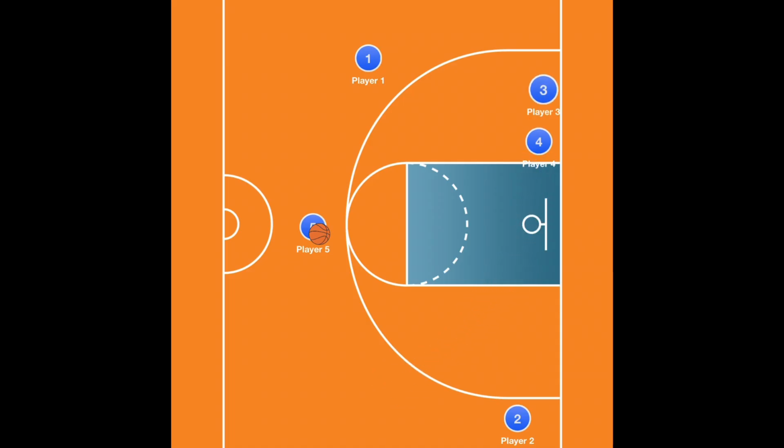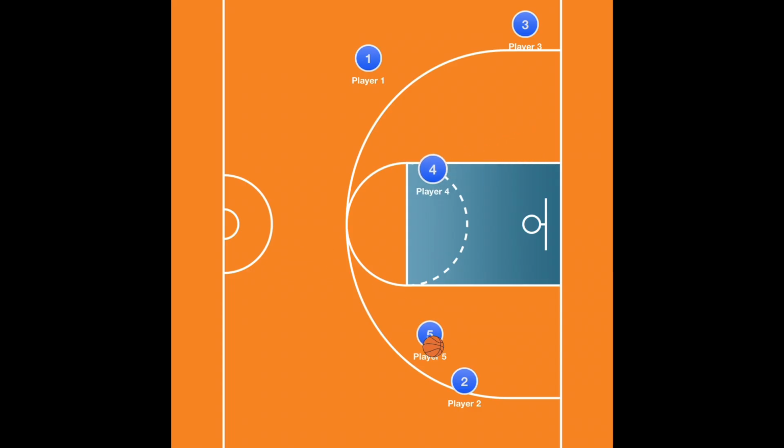Then they're going to back cut hard through, trying to get that back door pass in for the layup as we cut through. If we don't get that, same thing. We're going to lift to get a pass and a screen and roll action, or we're going to get down into that dribble handoff where we should have the opposite interior player popping up for the space to be created for these 2 to go to work on that side. If we didn't get it, we'd just be back in the same situation and we can continue to flow side to side.